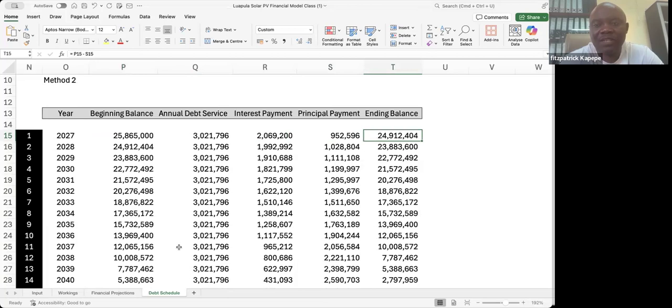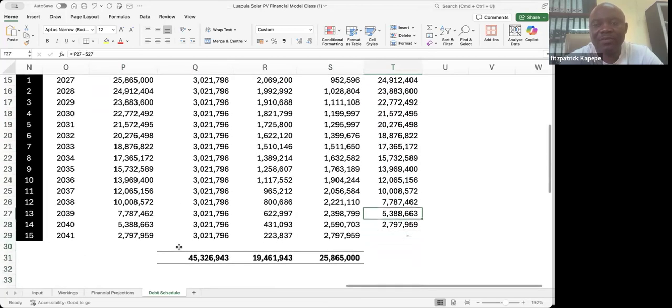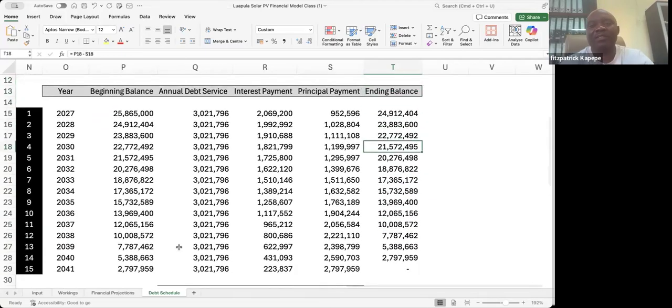But then you have these numbers and it shows your debt levels up to the time that it is fully amortized.